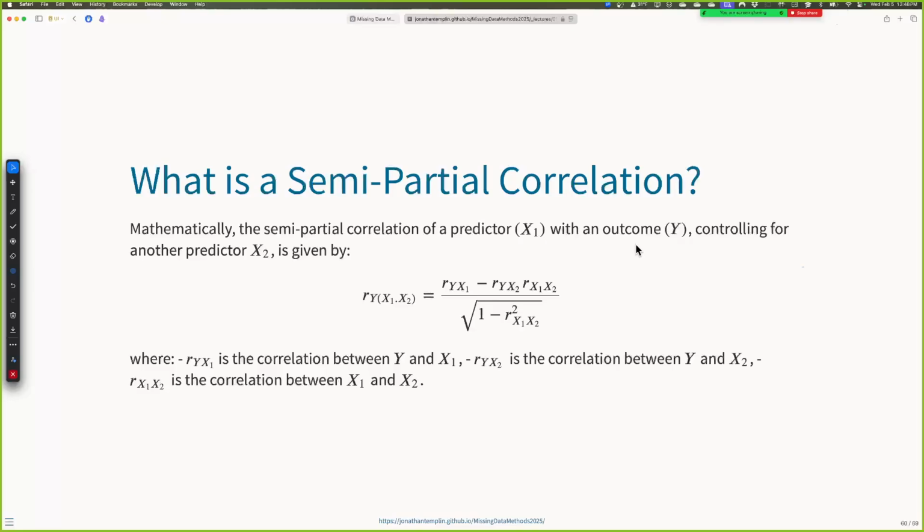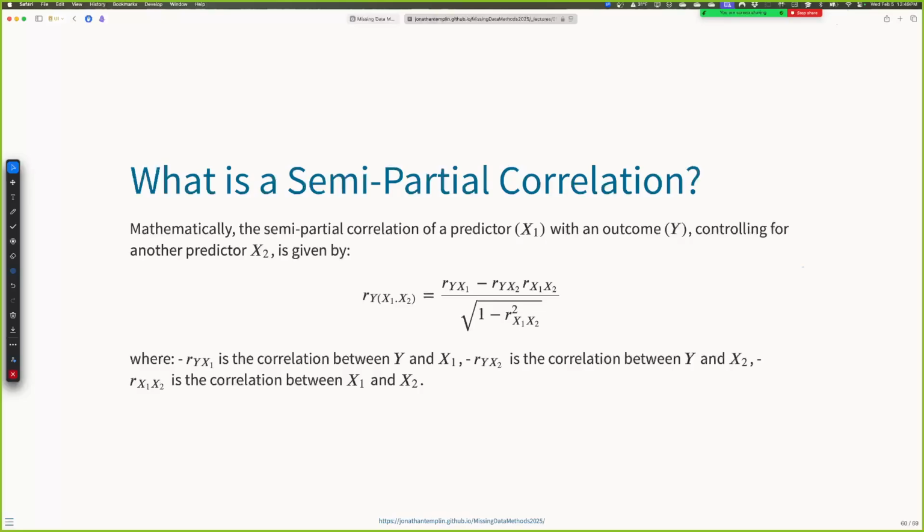Okay. So you can see where we're going with this now, right? If auxiliary variables are related to the outcome, but maybe not needed in the model, we can find a way to put them into the likelihood function if we calculate semi-partial correlations with those and the outcome, controlling for the other variables that are in the model as well. And that's the concept of what we add for auxiliary variables, because auxiliary variables are one of our first steps in handling missing data.